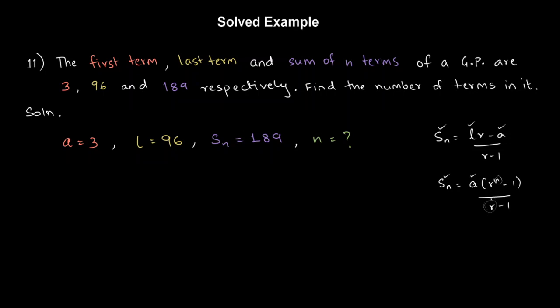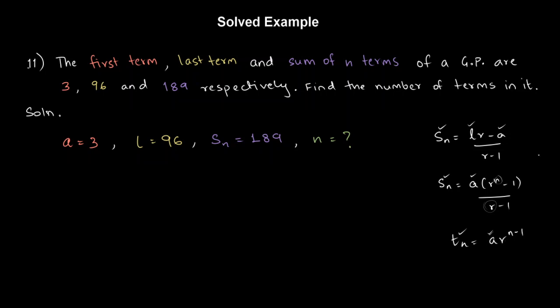There is another formula which we could use to find the value of n actually, and that is basically the formula for the general term, right? We know Tn is equal to a into r raised to n minus 1, right? That's the formula for the general term. Here we can consider the nth term, the last term, to be the nth term. So we know Tn effectively. We know that is 96, the last term. We have a, but again in this as well, r is also unknown and n is also an unknown, right?